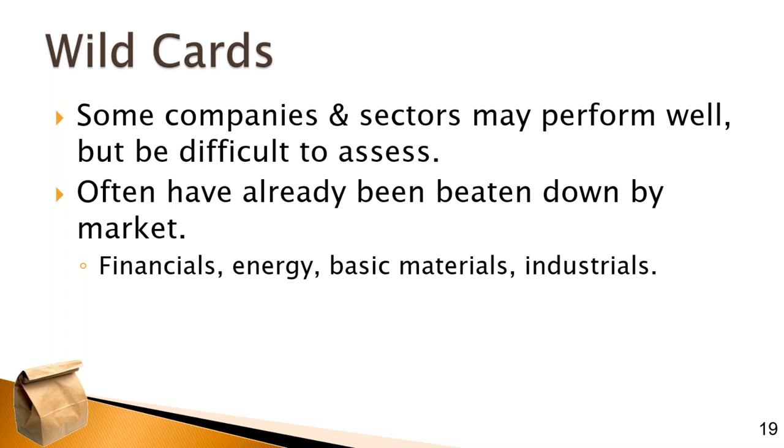When we look at bank stocks or credit card companies, when lots of people are unemployed, credit card debt is going up, people aren't repaying it, and the risk of default increases significantly. That puts them in a troubled position. Basic materials and industrials tend to be very tricky — you really have to take it on a company-by-company basis. During a recession, we would expect slowdowns for most of those companies, but we're in a weird and wacky market. I would suggest limiting your exposure and doing in-depth company analysis.